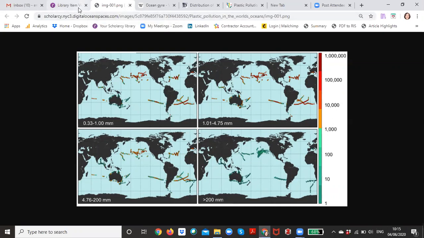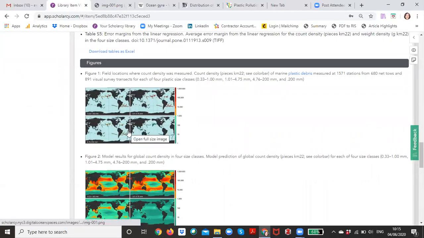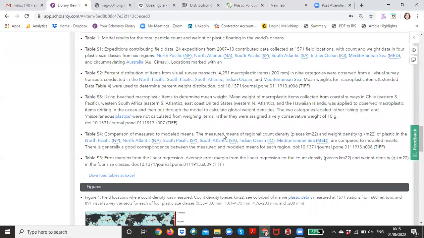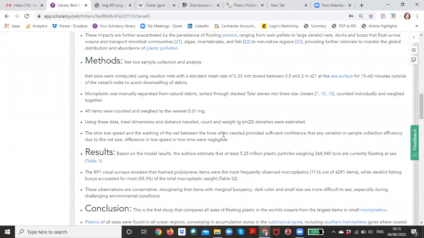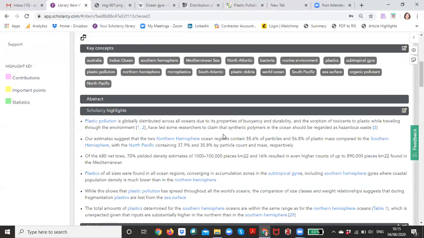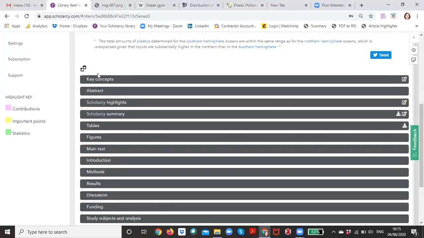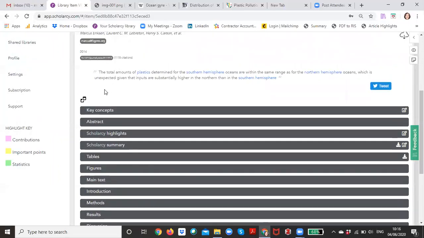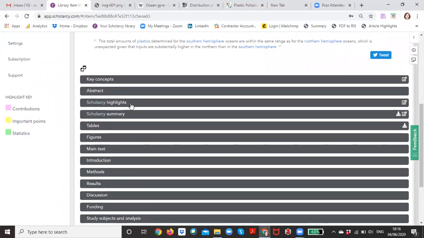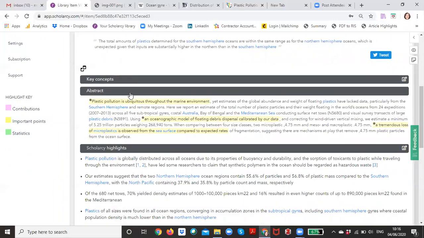But I believe the very important thing that they want to do is to see the highlights and the summary. That's the first thing that Scholarcy users want to see, and when they want to go into details, then they come to that part, right? Yes. So the key concepts, the highlights and the structured summary would be the best place to start. What I just want to pick up on briefly as well is this highlights key.